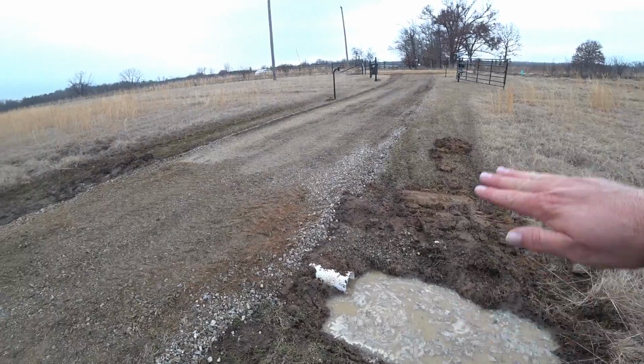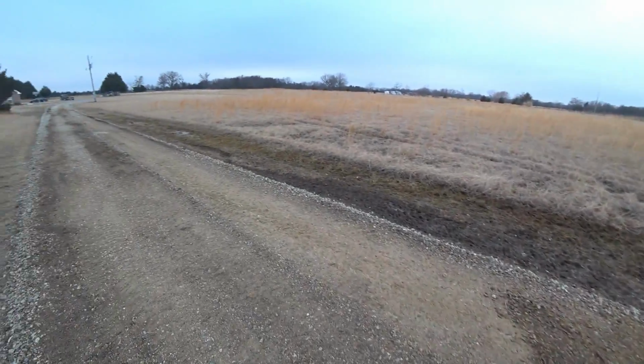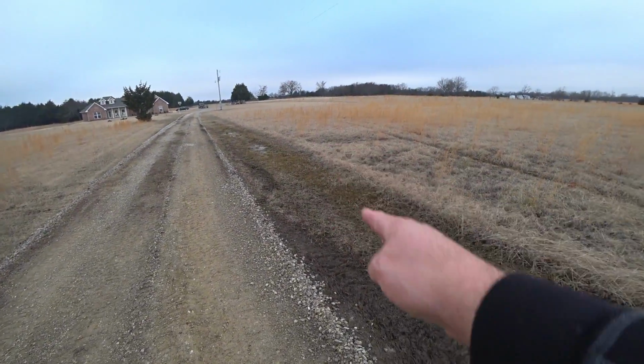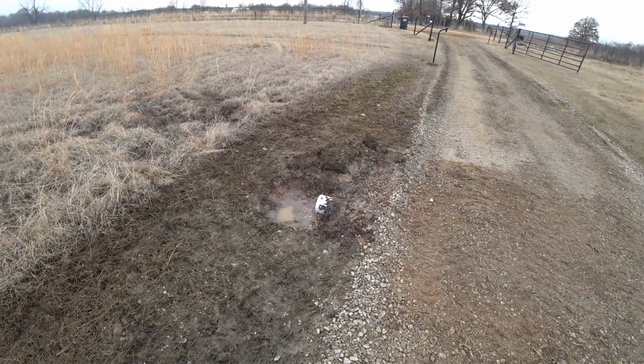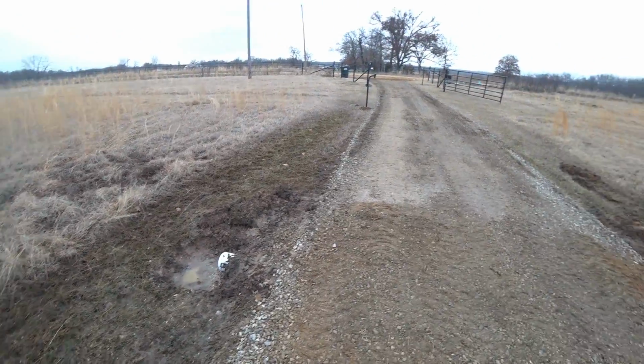But I'm going to do some work with the box blade here. And of course, you know I've got to work over here and get basically a furrow cut in the ground here to lead the water down here to the low spot. So again, I'm happy with that.